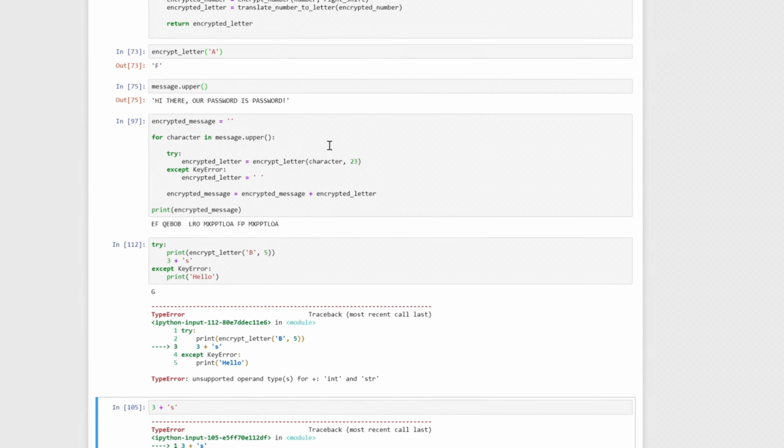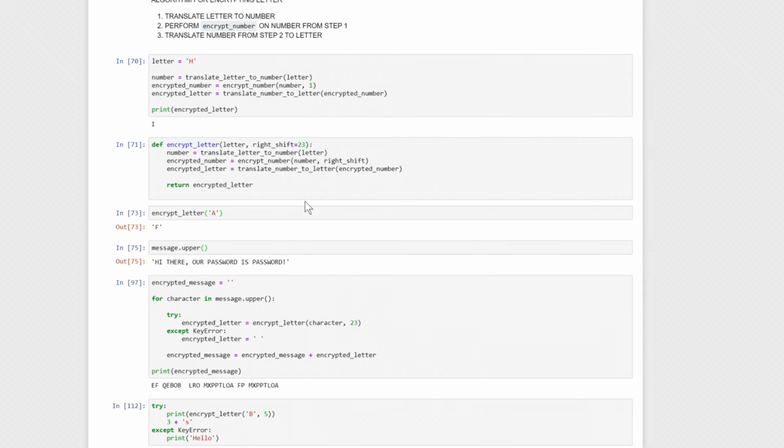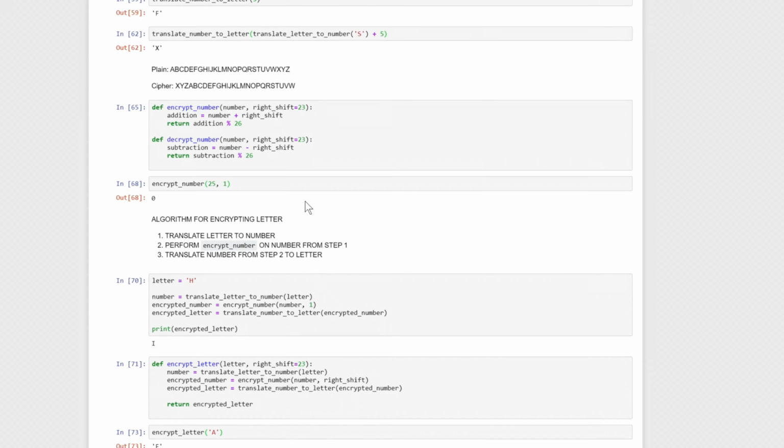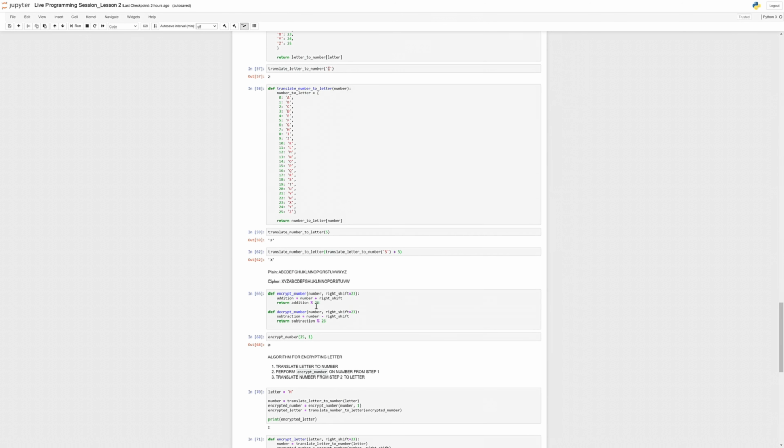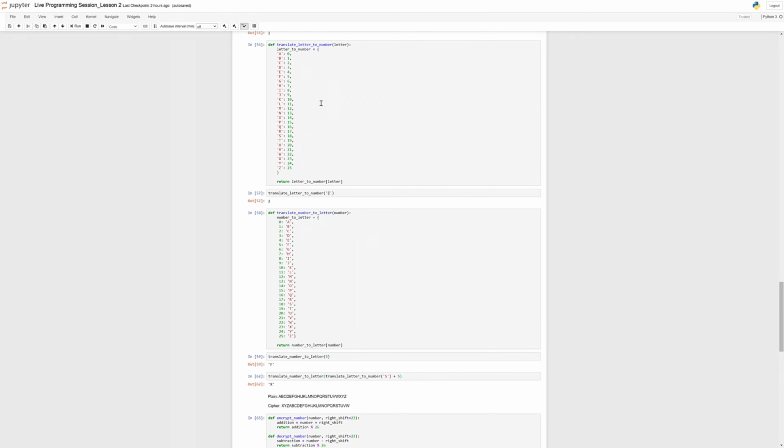But in general, in this case, there's only two ways you can get a key error, and that's in these two dictionaries, right? When you're going from letters to numbers and numbers to letters. We already know our calculations aren't going to allow there to be a key error in here if we have an actual number, because of the modulo, it will only be between 0 and 25. It will always come up with a valid number. The only place there could be a key error is here, and we're handling that, right?